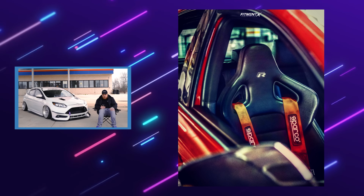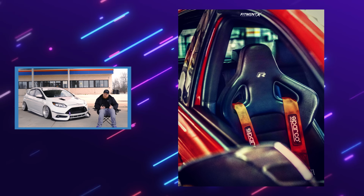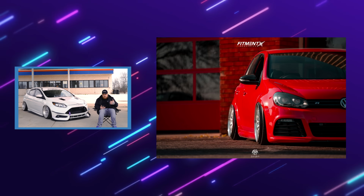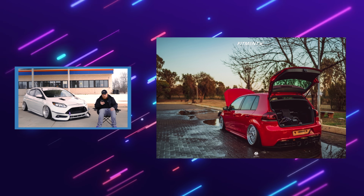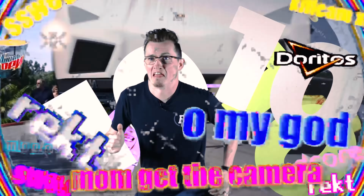Damn, son, there's a thing, boy. It looks super good. The Sparco harnesses, red on red. I know you probably wanted the harnesses to stand out, but I'm more for the black seat belts, even if they stand. The white lettering would look good. To each their own. The seats in there look phenomenal. Damn, I absolutely love this car, and I'm ready to rate it. 3, 2, 1. I'm a little biased, but 10. 10, brother, it's so good. Ooh, it's so damn good. I love this thing. It turned out absolutely awesome.